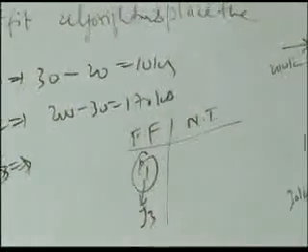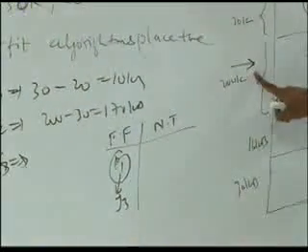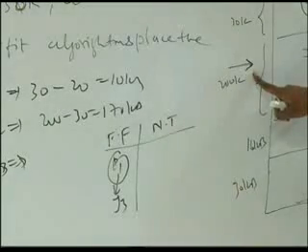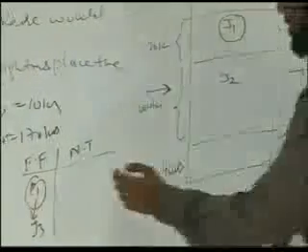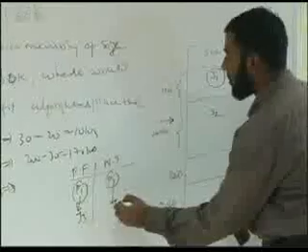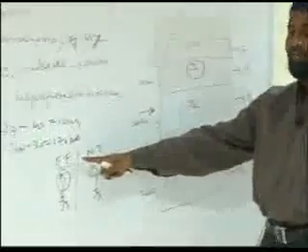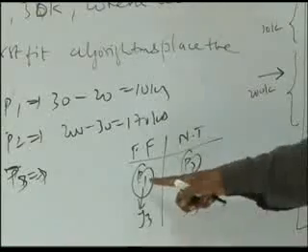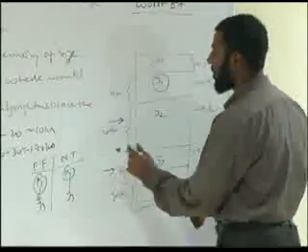Whereas using next fit, the last allocated block was 200. It doesn't scan from the beginning, but starts scanning from here. So it will check and allocate partition P3 for job J3. That is the difference between these two algorithms. Both functionality is the same, but the starting point is different, because of which job 3 is sitting in partition P1 in first fit, but in partition P3 in next fit. Now the pointer will be pointing here.